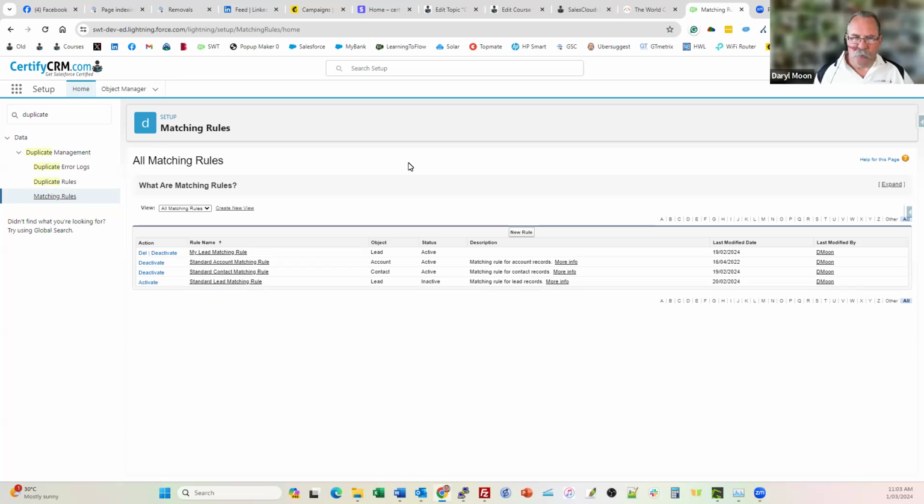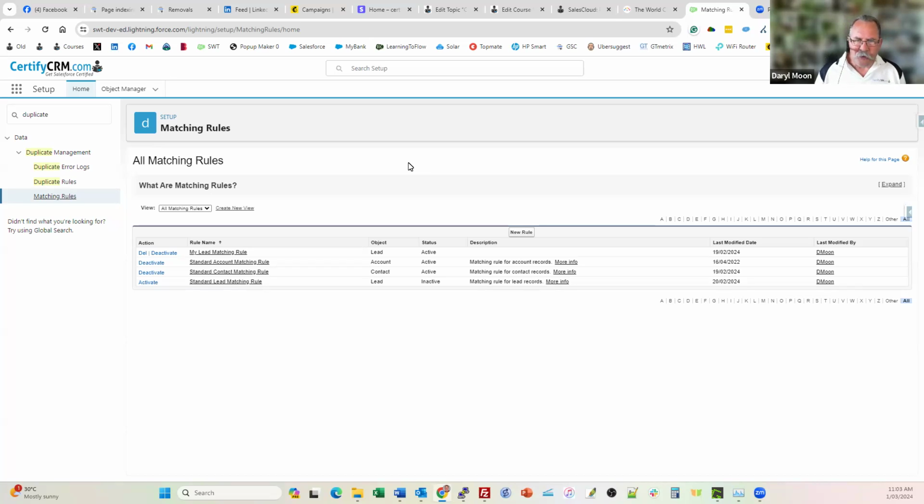My name's Daryl Moon, and I'm going to talk about duplicate rules and how we can manage those in a Salesforce environment. Now, the built-in duplicate rules that we have in Salesforce deal with preventing new duplicates being created.